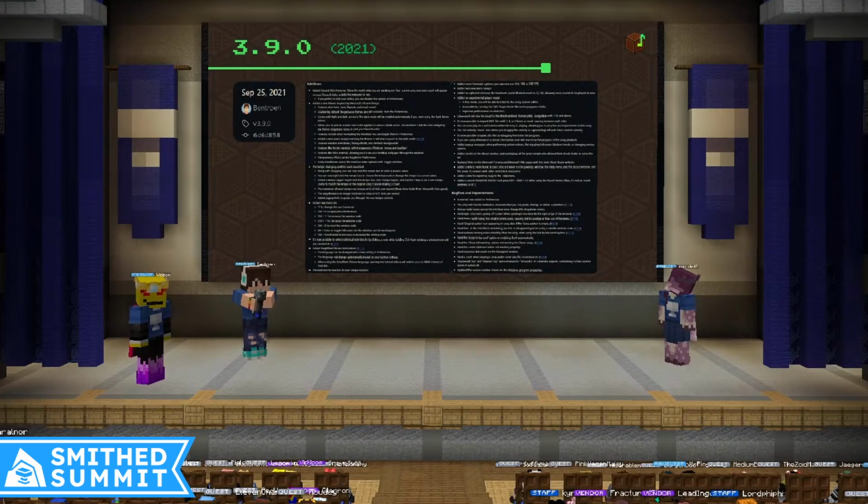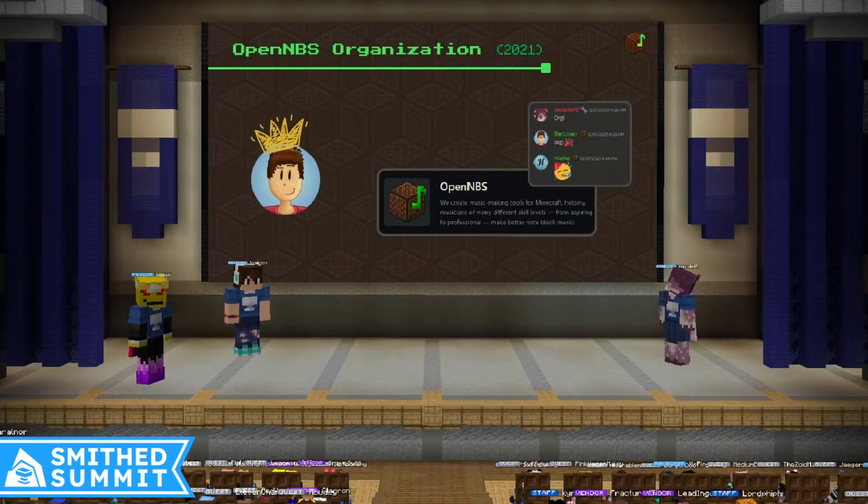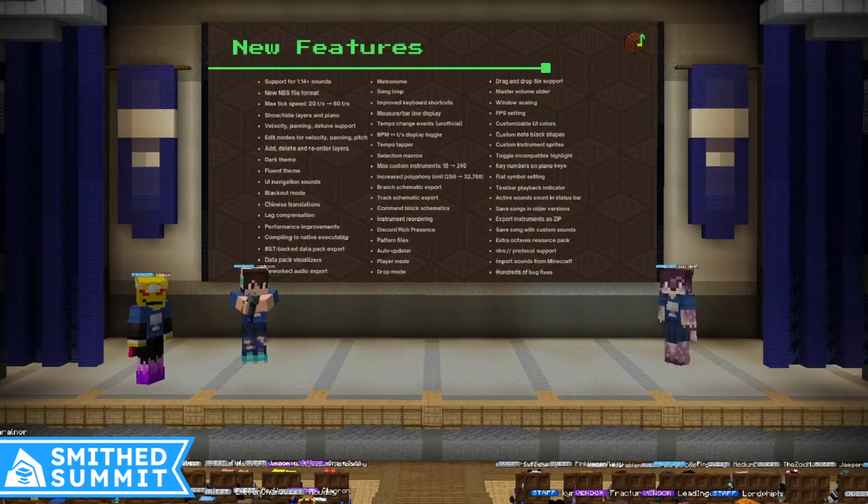However, with Hielke and Chinko eventually stepping down from the project, there was only one person left to move the project along. And that's how I became the project's maintainer. The project also moved to a GitHub organization called OpenNBS in an effort to decentralize management. Here's a quick, brief overview of the features we've implemented to this day.